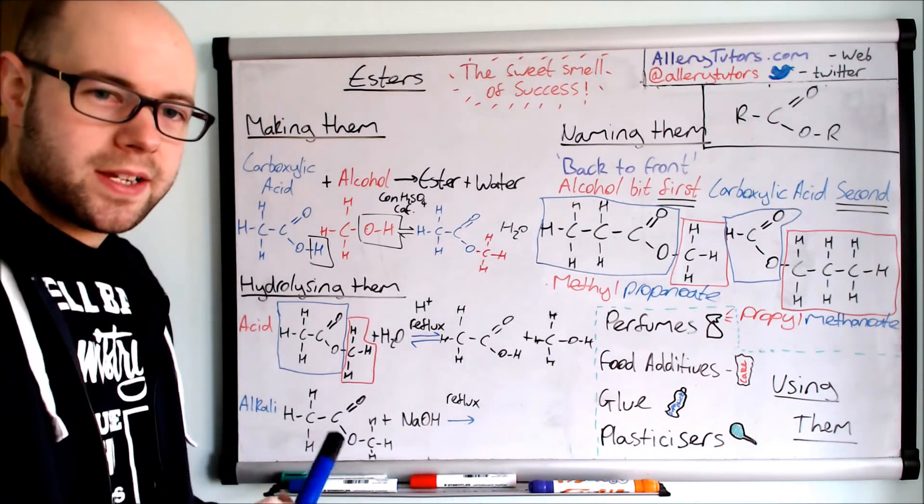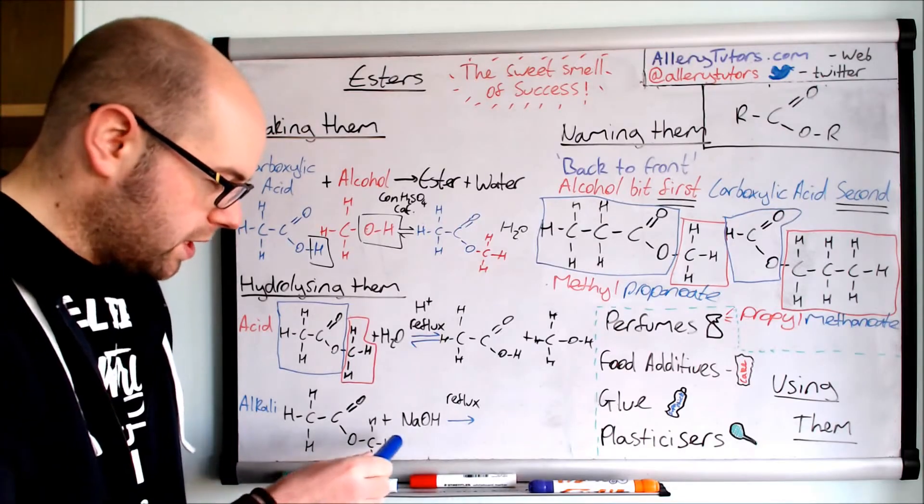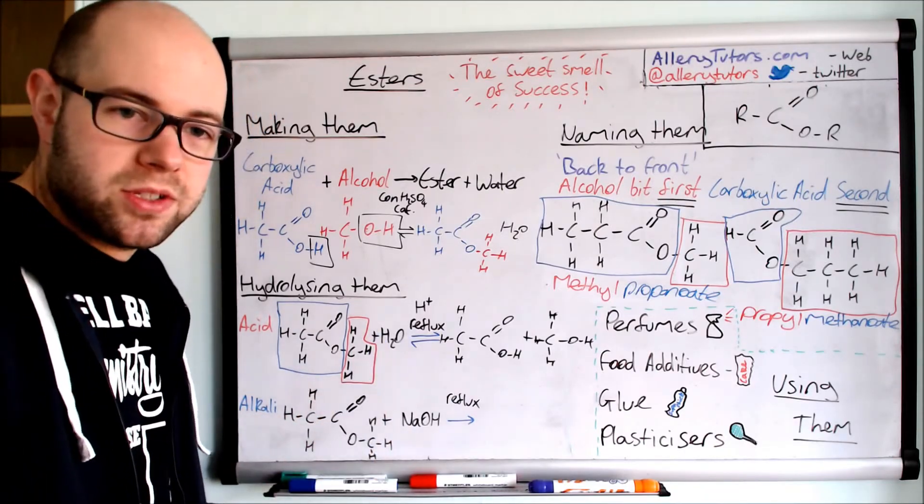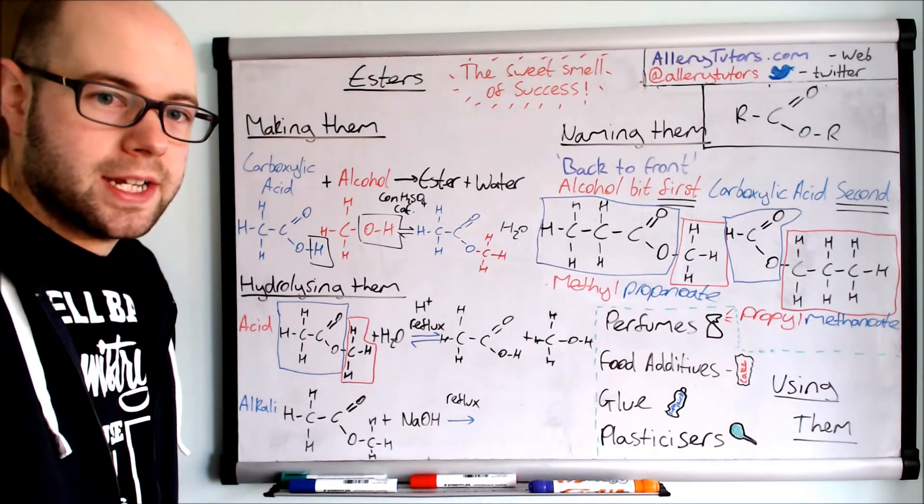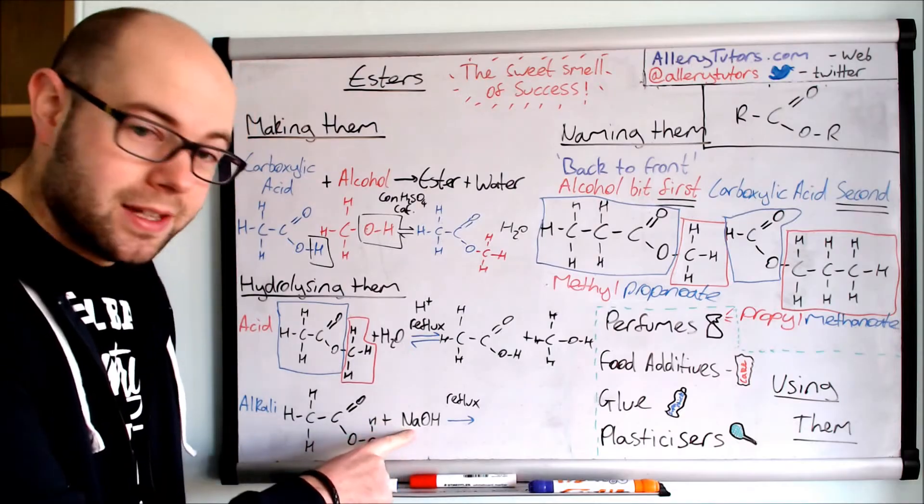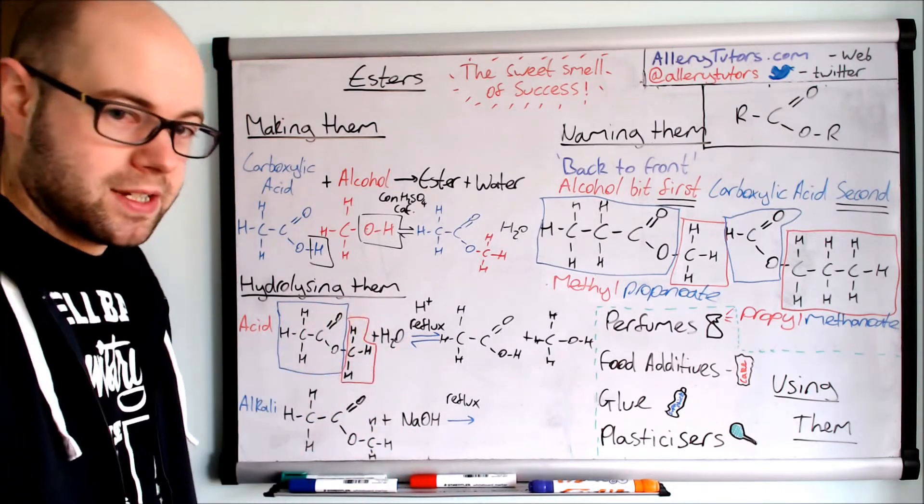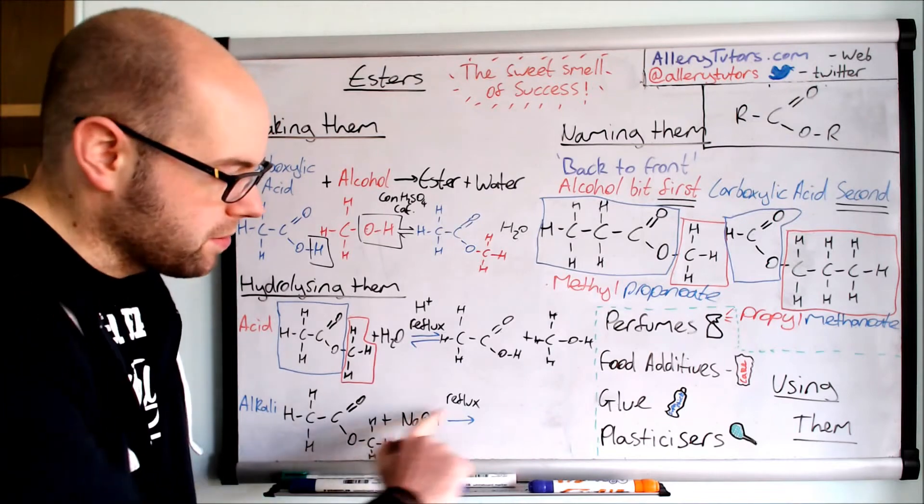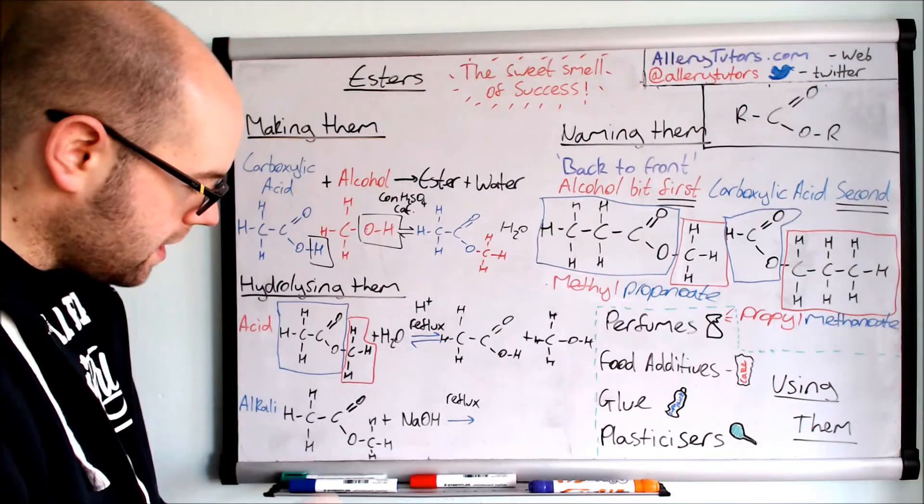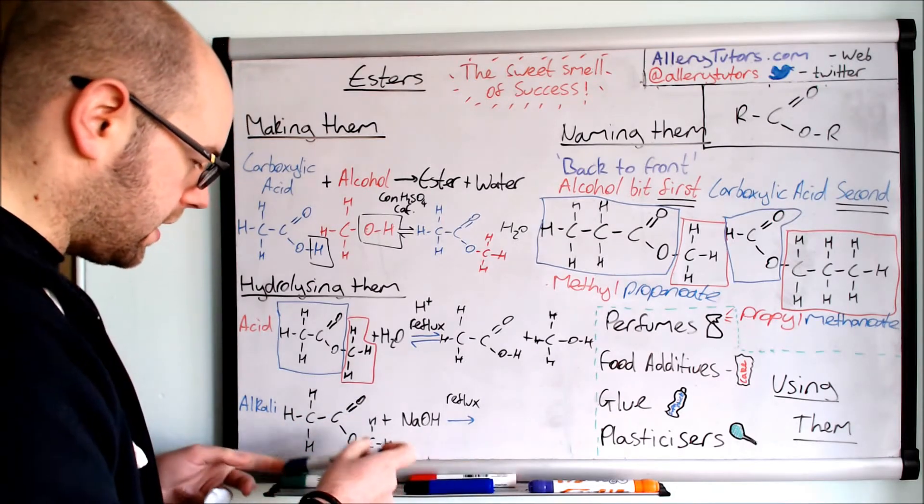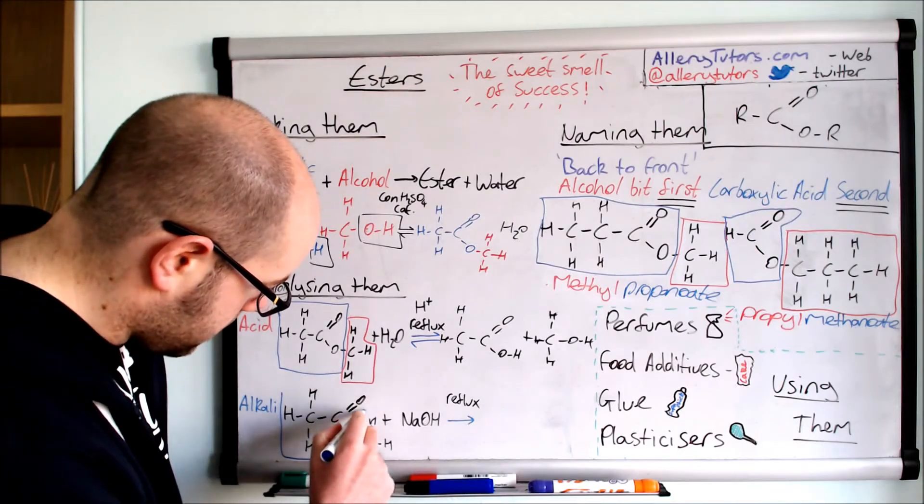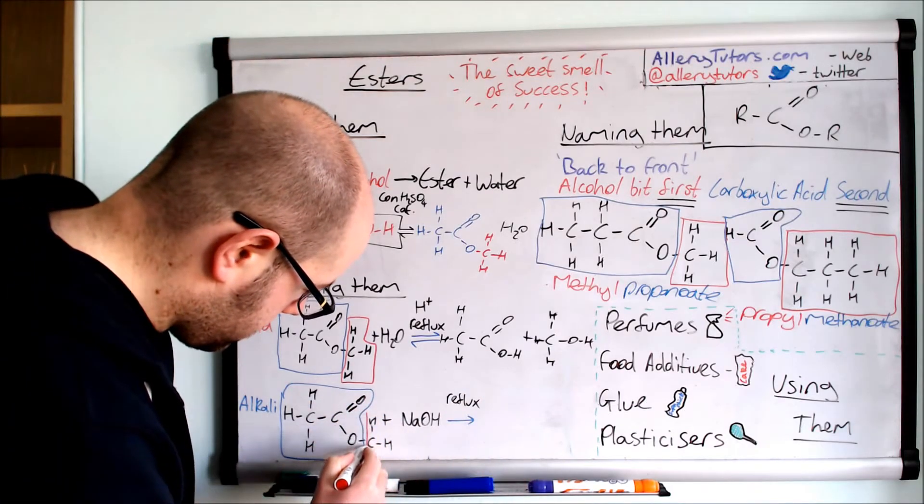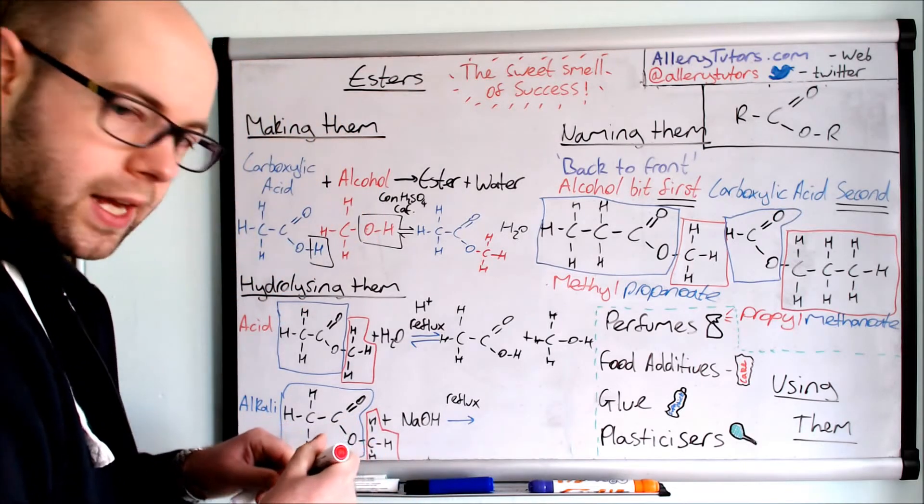And coming on to the next one, which is actually base hydrolysis. Now the main difference with this is actually this one is not reversible. This one only goes one way. So we're going to take our ester again, the same ester as we had before, but this time we're going to react it with sodium hydroxide. Now when we do base hydrolysis, we actually get a salt. Depending on the metal that we have here, in this case it's going to be a sodium salt, but it could be potassium salt, lithium salt, etc. Depending on the metal that we're using as part of our base or alkaline. So we're going to draw our product here. Now you can see again, we have the acid bit and we have the base bit. So we're going to again split this up. There's our acid part and there's our alcohol bit that's coming from there.